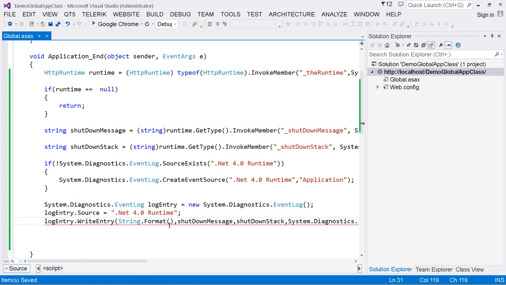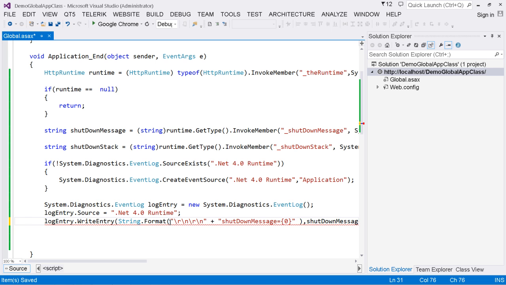After that, we are formatting the message here. I am passing some escape sequences, carriage return, \n, carriage return, and \n, followed by shutdown message.